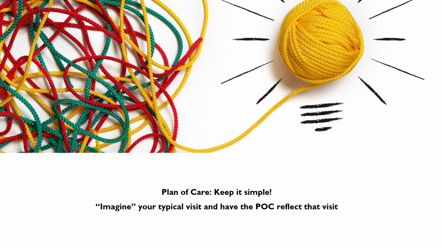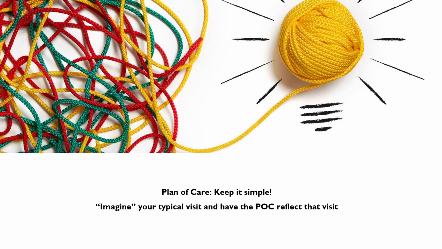So we like to tell people to imagine your typical visit, have the plan of care reflect that visit, and then it's always going to be clear on paper that it is patient focused. So if the majority of the reason why you're in the home is wound care, even if the patient has a ton of other things going on, it's not that those things don't matter and we don't take them into account. You want to avoid listing a bunch of goals and interventions on the plan of care that you're not really going to be working on through your home health services.